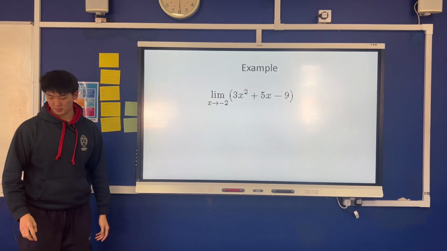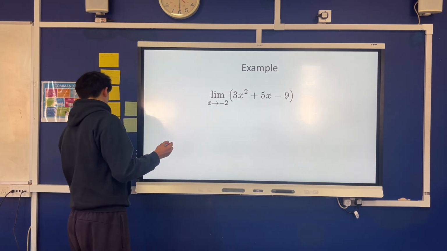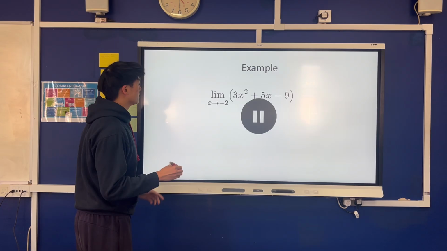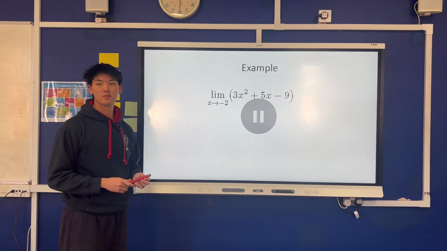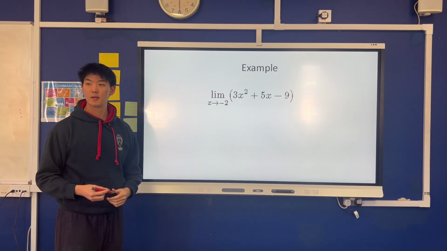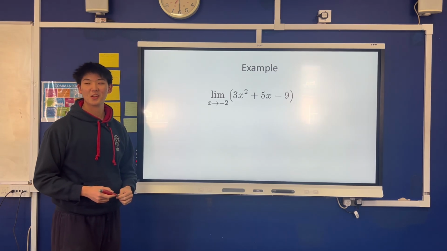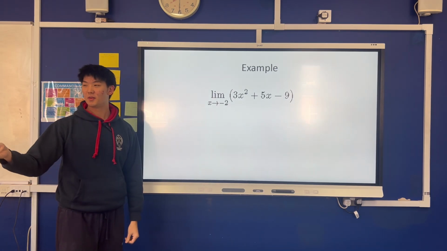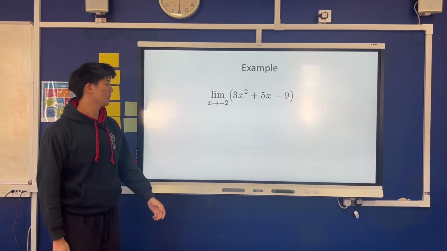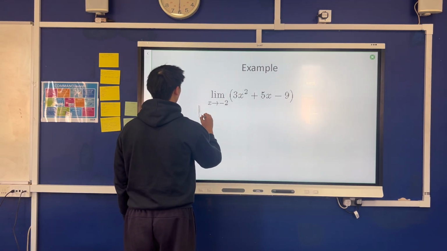We're going to do this example now. So just using limit properties, we should be able to solve this. To start off, what do you think we should do? Probably plug in -2. I don't think we can do that. No, we can do that, but we can't do it immediately. Just separate the terms first. Separate them, right? So we have to write the word limit a lot in these ones.